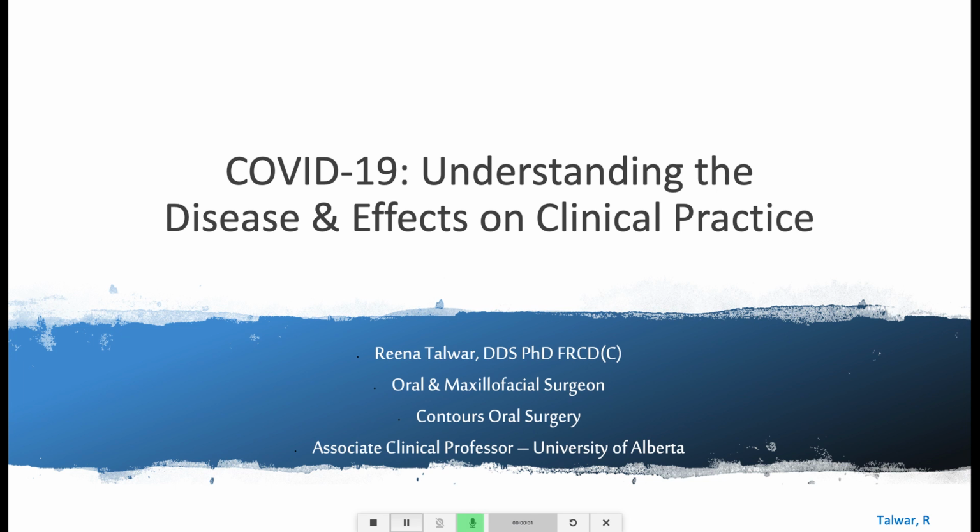And one aspect of the webinar was some basic science that all of us are probably lacking with regards to COVID-19. Dr. John Connolly, who's a professor at the Cummings School of Medicine, is also director of infectious disease prevention and control in the Calgary zone and a member of the World Health Organization panel on infection prevention and control. He was brilliant to listen to, a little smarter than the rest of us. A lot of the slides that I'm going to present today is information that he presented on that webinar.